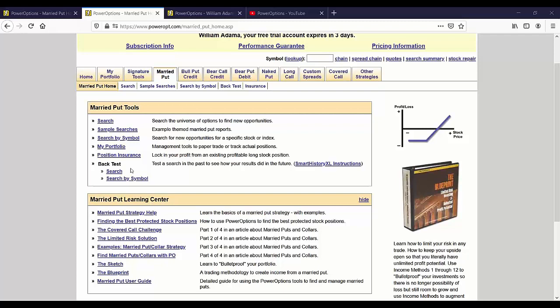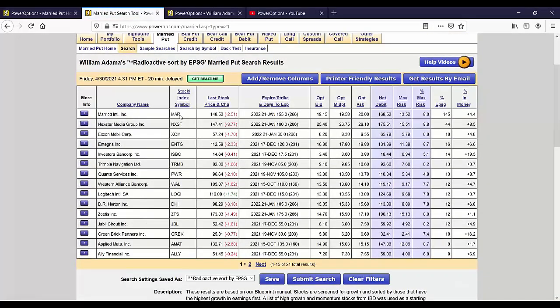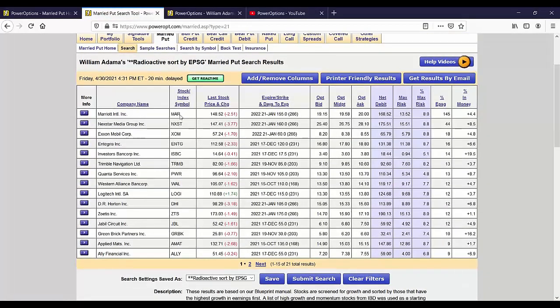If I'm putting on trades for growth in the portfolio, for growing the portfolio for the kids for the future, I'm not going to be able to make adjustments. It's going to be a Married Put every time. Eric, in the blueprint we talk about our full approach. This blueprint product is all electronic; we don't send out a hard copy now. But Eric, the blueprint is the one that discusses the structure that we use for the Married Put.